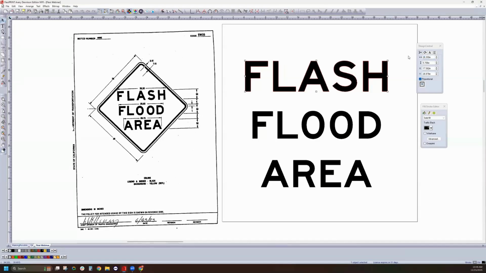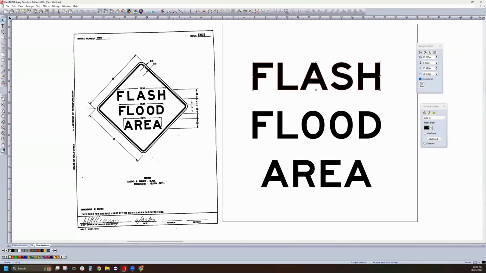But you'll notice because I have my proportional checked, my text is getting taller. So I'll click my undo button up here. You can also use Control Z, which is what I've been using. So then I'll say, okay, I'm going to take my proportional off and do it. If I do that, it's going to stretch my letters out. That poses an issue with legibility. So we don't want to do that.